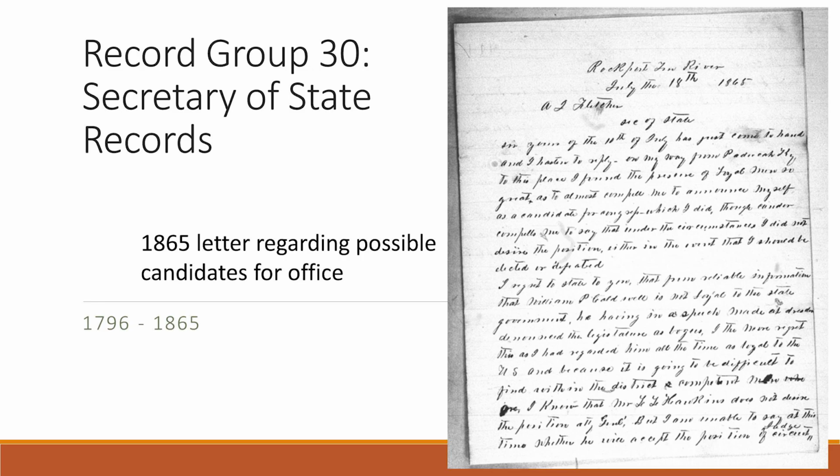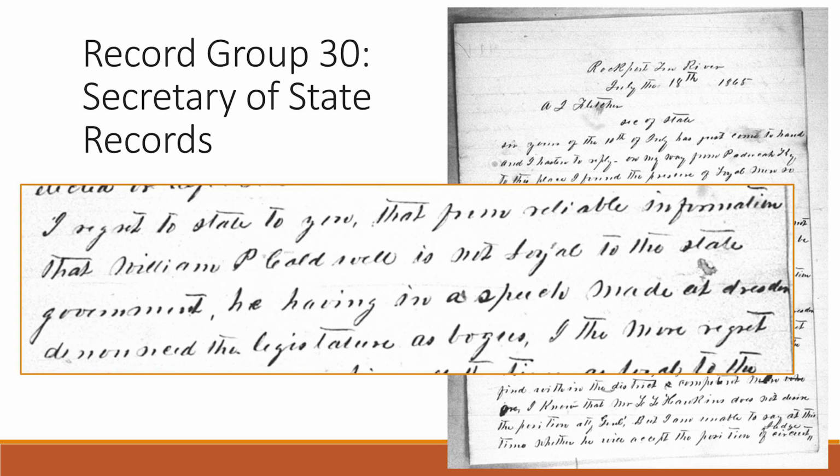Here's another example from Rockport on the Tennessee River, that's Benton County, 1865. Somebody's writing a letter to the Secretary of State regarding potential candidates for office. And what this particular writer says is, I regret to state to you that from reliable information, William P. Caldwell is not loyal to the state government. He, having in a speech made at Dresden, denounced the legislature as bogus. Love that. And Mr. Caldwell was a Weakley County man.